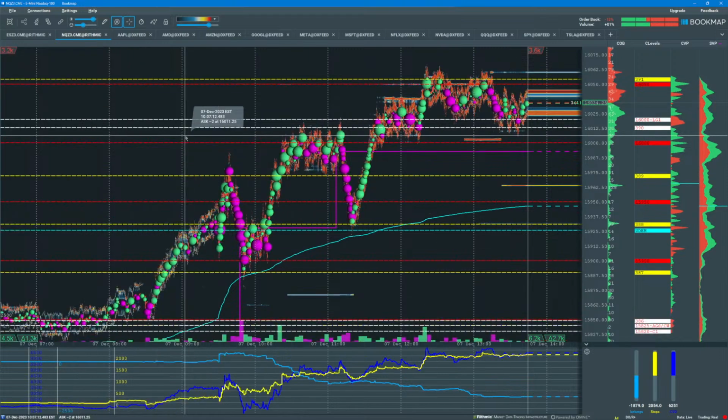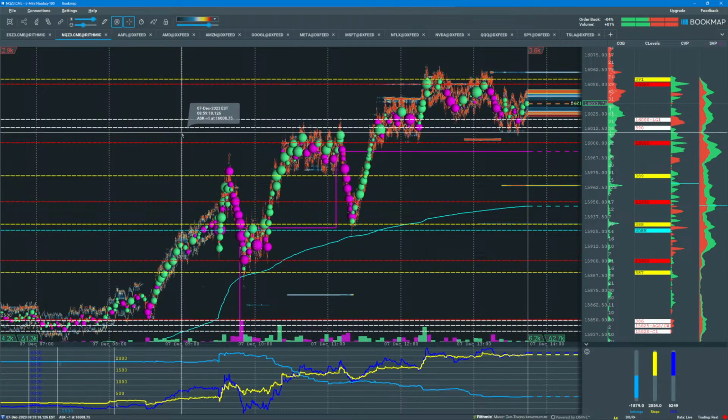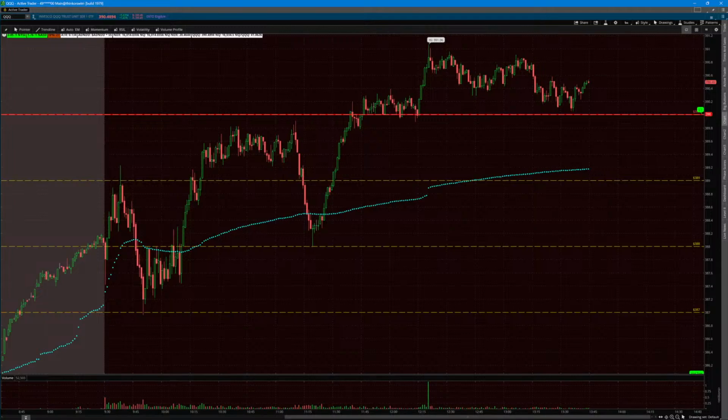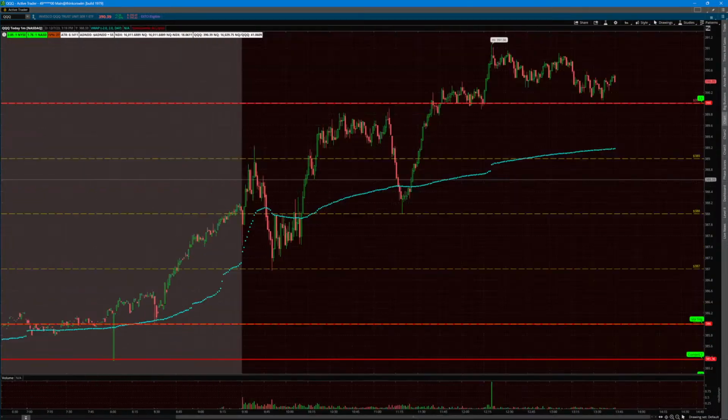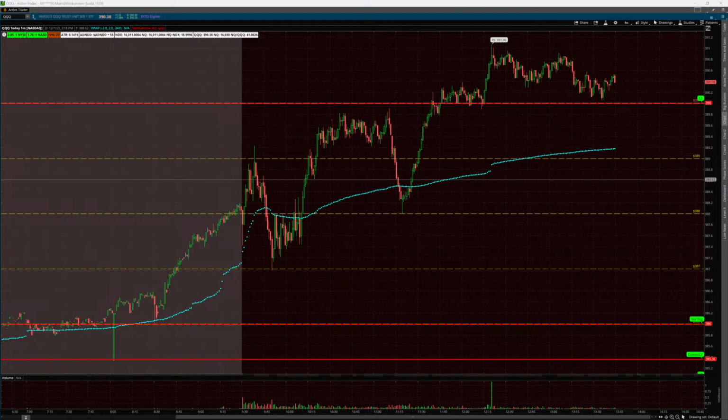These are the NQ futures and Bookmap. And before I take a closer look at this chart, I want to take a look at, first of all, QQQ, a QQQ one-day chart, so we can isolate the levels in play for QQQ. I'm going to zoom in just right here. Here's the 386 volatility trigger. QQQ trading above that level, and kind of a launching point for the move higher today.